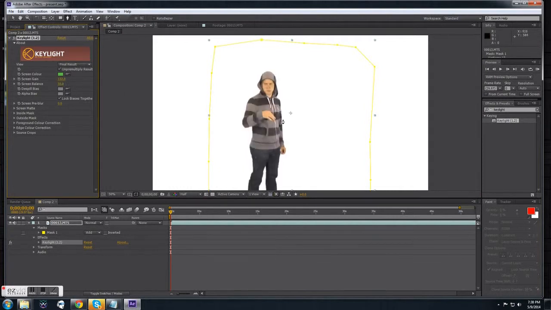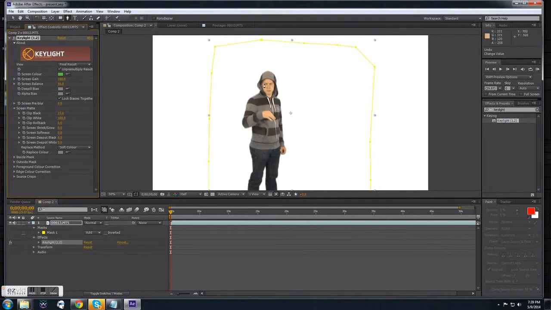You can mess with the screen gain and the balance, and it'll get rid of it a little bit. But I don't like the way it works. It always seems like I'm giving a little bit of quality away. If you turn the balance up, you'll obviously see some of the reflections from the green on your actor or whatever you're using. But I return the gain and the balance back to 150 respectively, and I open up Screen Matte.